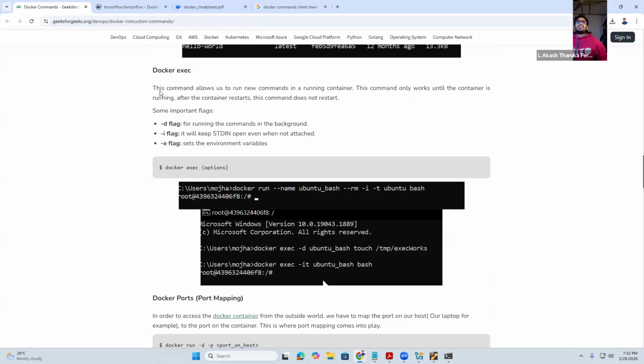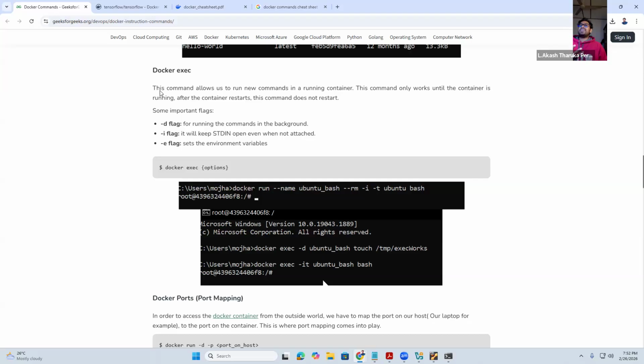And Docker exec allows us to run new commands in a running container. This command only works while the container is running, because you are accessing the container and running commands inside it. It's like running different kinds of commands inside the Ubuntu VM that we installed, because the container is running on top of the Linux kernel.